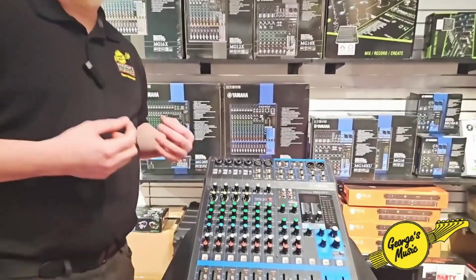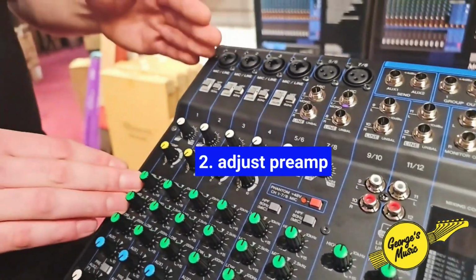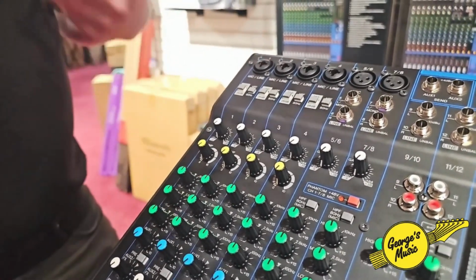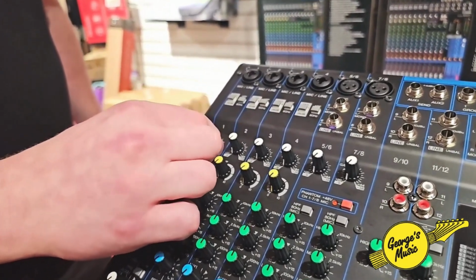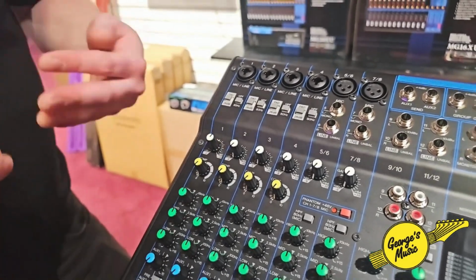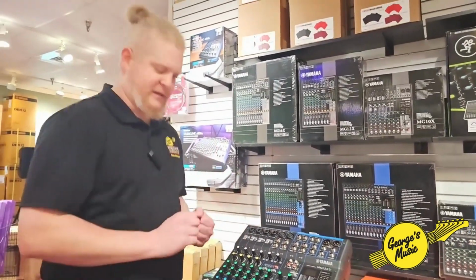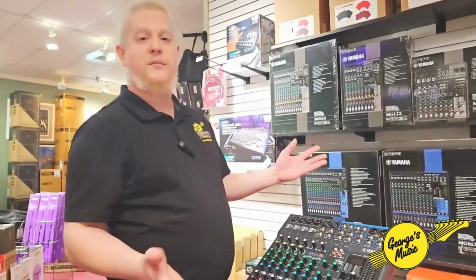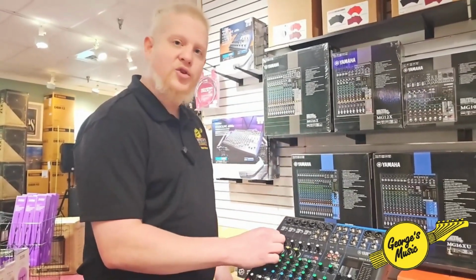Once you get there, the next thing you're going to run into is your preamp. This is where we gain. Now, a microphone just plugged in is not going to make a lot of noise on its own, even if you're screaming into it. We need to amplify that. That's what these little white knobs are. This allows you to add gain into your signal, boost that signal up so that you can hear it. The main thing to remember about gain is this: don't make giant sweeping changes to gain. Please. You're in danger of hurting your ears, hurting your gear, and I don't ever want to have to sell somebody the same thing twice because they blew it out when we could have avoided it. Always do small incremental changes.